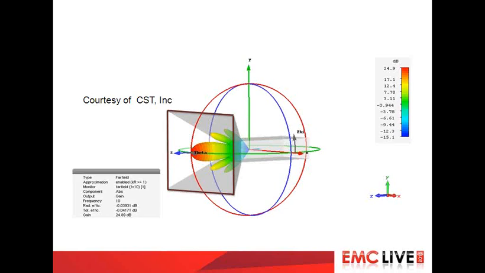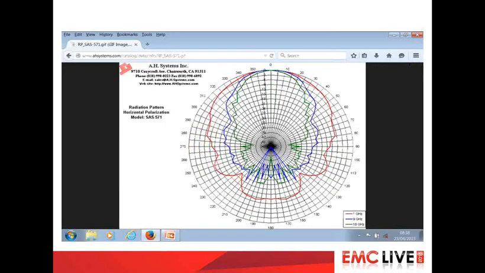So if beam width is so important, then antenna suppliers must give you data on beam width, because as a designer, you need to work out whether this antenna is going to do what you want it to do. Lo and behold, this is a screenshot of the AH Systems website. It shows a polar plot, and it describes 3 different radiation patterns for 3 different frequencies. The red one is 1 gigahertz. The blue one is 9 gigahertz. And the green one is 18 gigahertz, outside our remit, but it's still of value to us in terms of learning what's happening here. So let's close in on this polar plot.